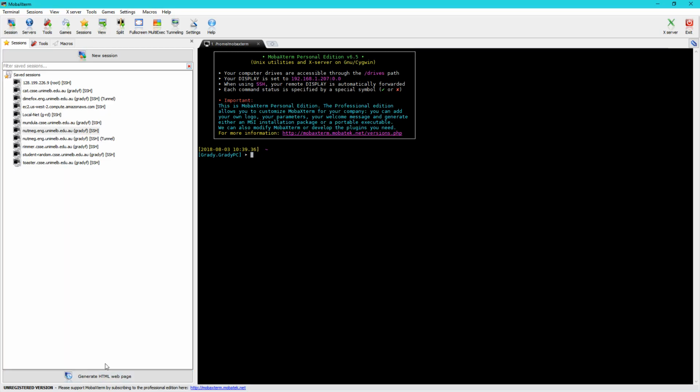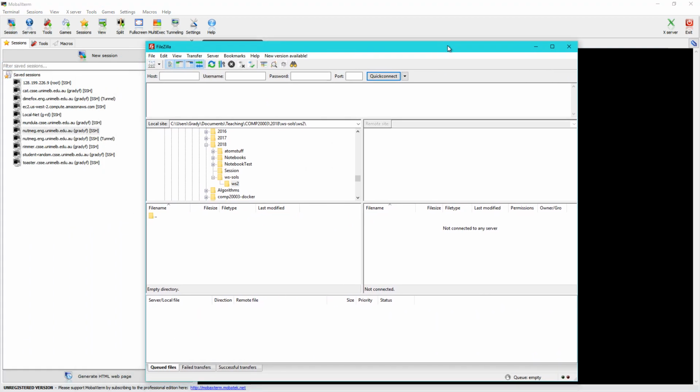So if you're on Windows, we'll be using MobaXterm. If you're on anything else, you can use a terminal, so terminal in Mac OS X or bash in most Unix, whatever you like to use, and an FTP system.